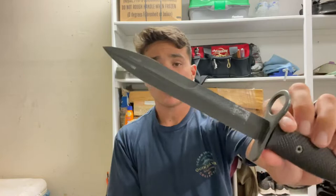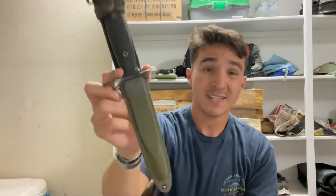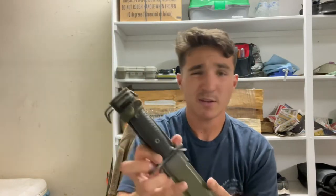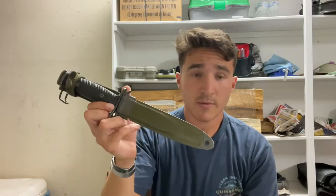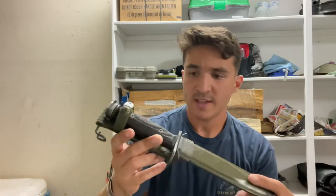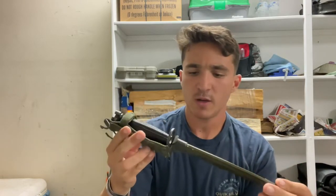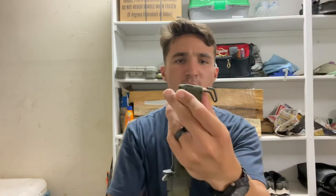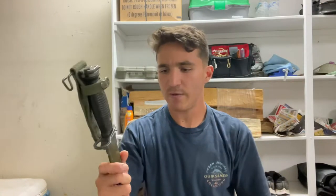This particular one was designed for the M16 series of rifles — the A1, A2, A3, and now A4 — and also works for M4 carbines. I'm pretty sure on that, though I was never issued an M4 carbine when I was in service. It utilizes the M8A1 series sheath, which is the same scabbard design that has been in use from the M1 Garand, M1 and M2 carbines, the M14, and now the M16 — a very good sheath design. It's basically a bakelite or plastic with a cloth sheath, and you can put it on your duty belt with a clasp.